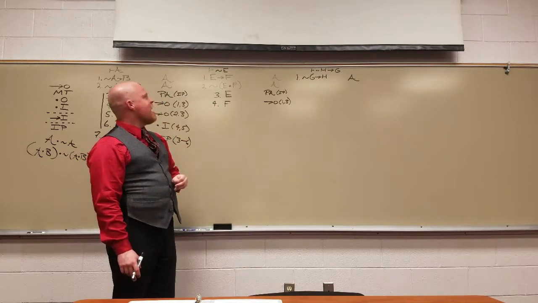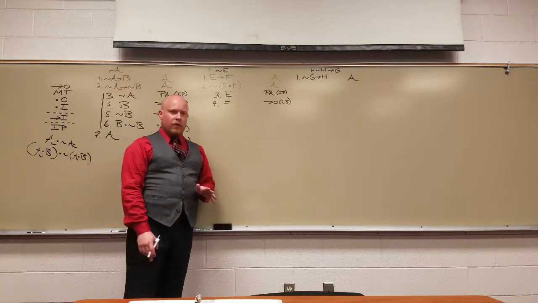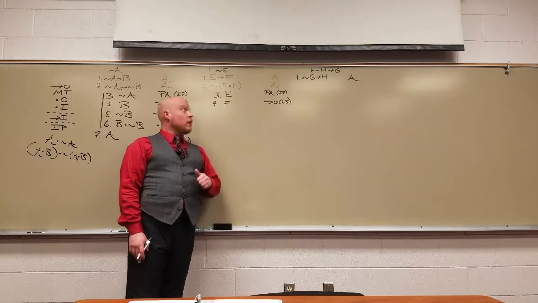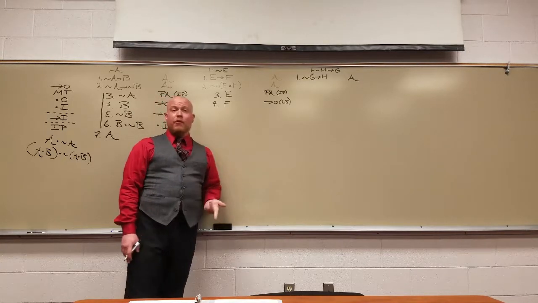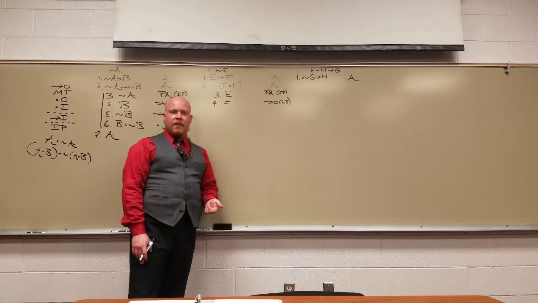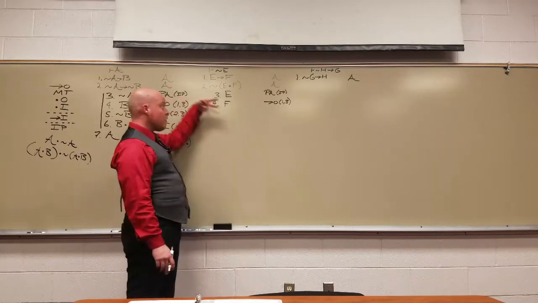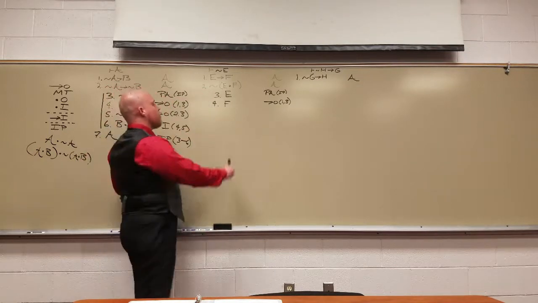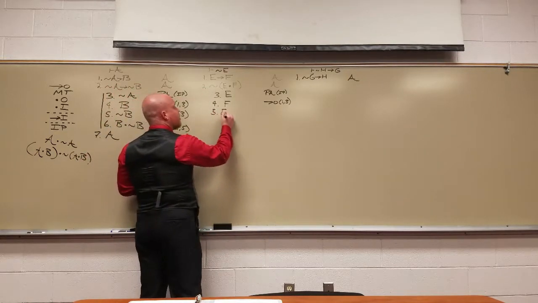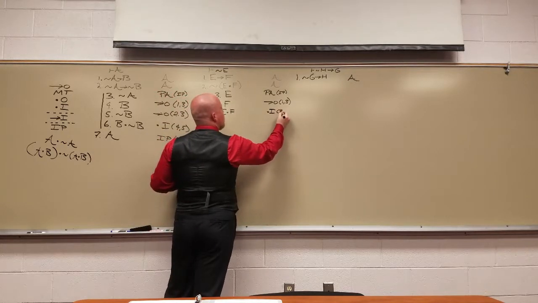So look, we've got not E and F in line 2. So what you should often look for in an indirect proof is, if I've got something with a not in front of it, can I build the opposite of that? We've got not E and F. What would be the opposite of not E and F? Just plain old E and F. Do I have the pieces to build that? Yes, I do. So when I build that, I get E and F, and in, 3 and 4.